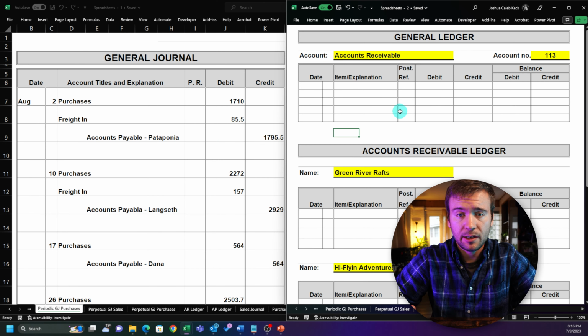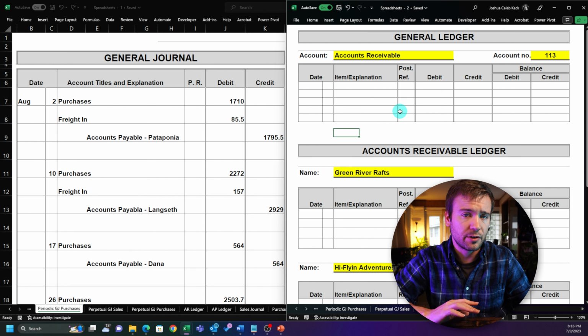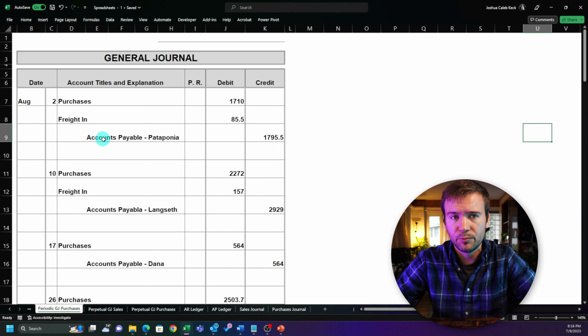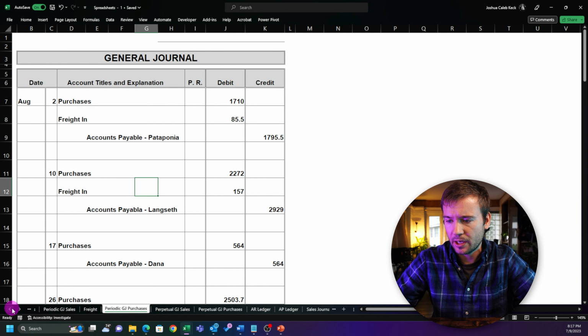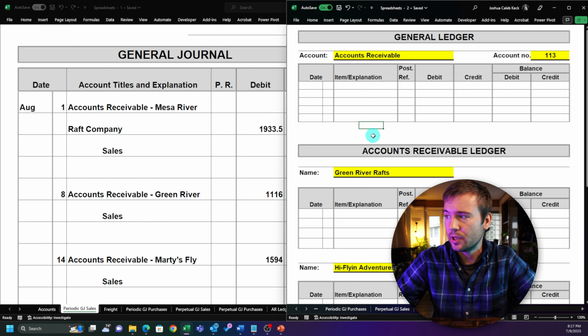So what I've got laid out here, on the left, I've got the general journal, and I'm using the transactions from the periodic inventory system that we did. But it doesn't really matter between the last couple of videos that are recorded. They're basically the same when it comes to accounts payable and accounts receivable. So keep that in mind. That's what we're interested in with these journal entries, this accounts payable and accounts receivable part. Actually, I want to go to the sales. So that's what we're interested in right now. Now, on the right side here, I'm going to start with the accounts receivable ledgers.